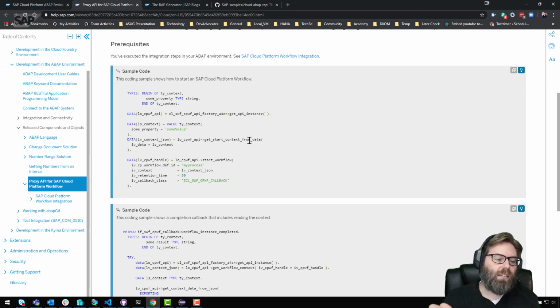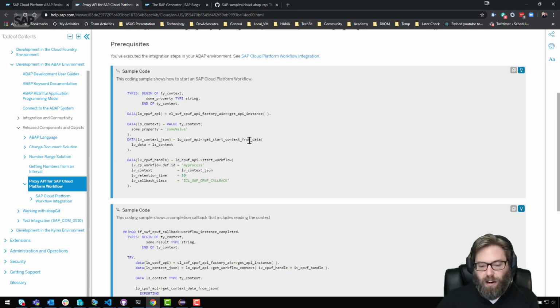And what SAP has done is now provided a very nice API layer within the ABAP environment. So from a class, we can interact with the workflow service without the need to drop into making our own HTTP request and setting the headers and things like that.